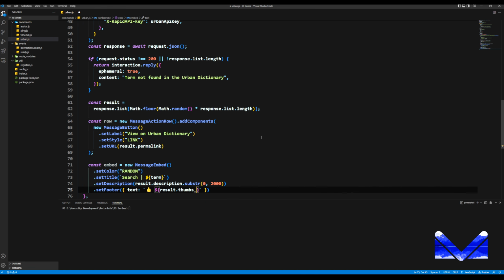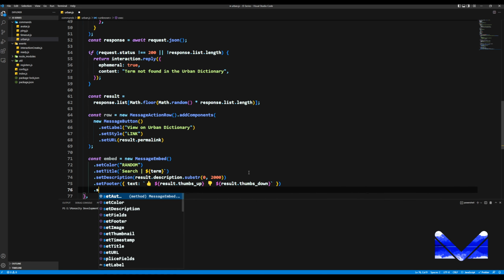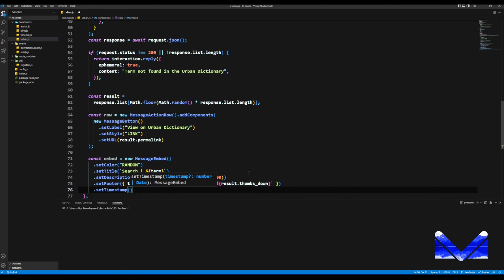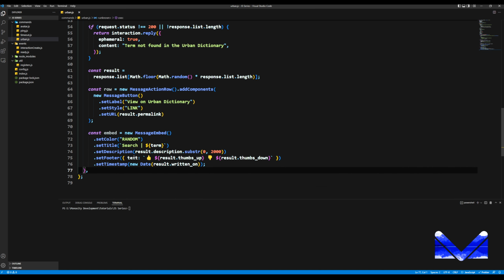Result.thumbs_up, and then we want our thumbs down emoji, and you guessed it, result.thumbs_down. That's for the votes on the Urban Dictionary definition, and then we'll set the timestamp as the date of when the result was posted.